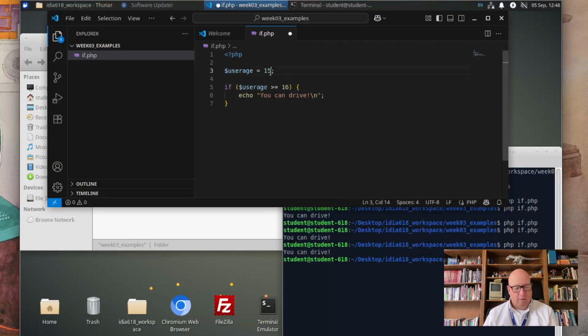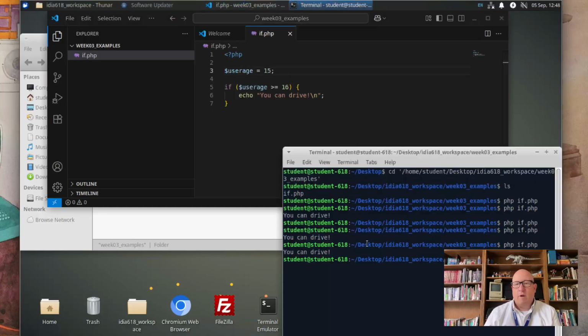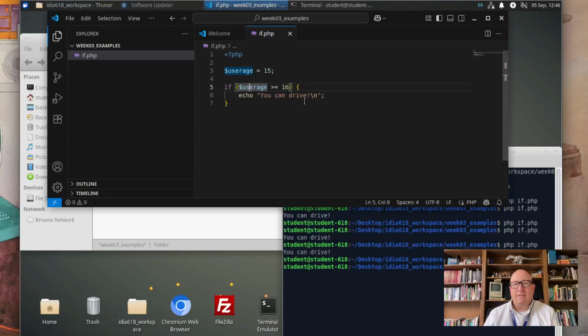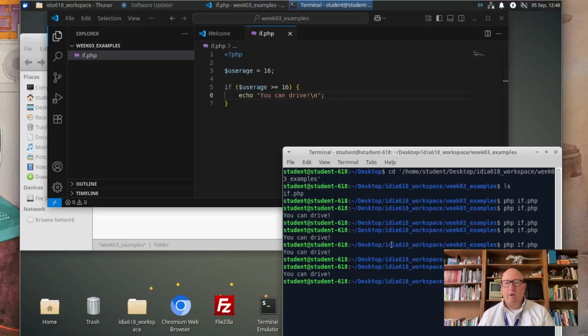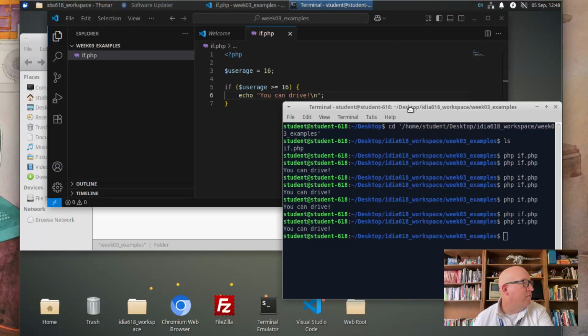Here's 15. Run it. Nothing happens, right? Because it's not greater than or equal to. Okay, so let's do that really quick. And save it one more time and just run it one more time. Okay, so you can drive according to this.